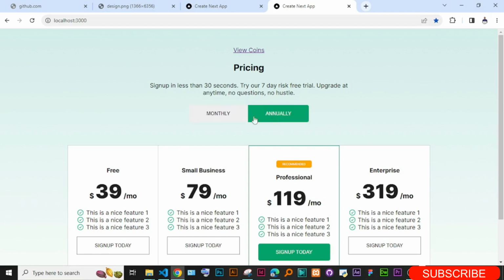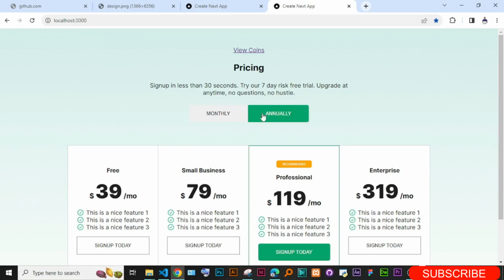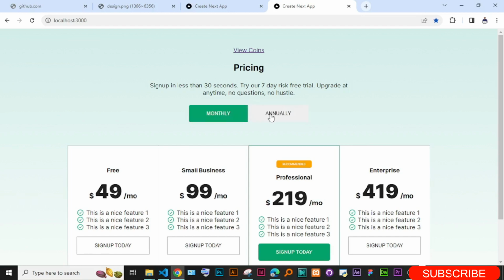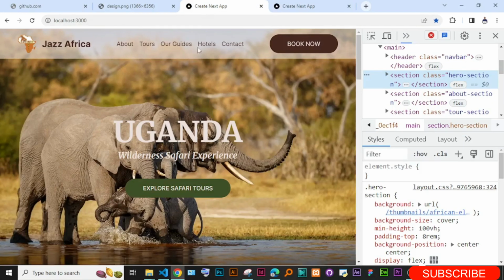If you want to see how we made this pricing component, I'm going to leave the video in the description. But in today's video, what we are going to focus on is building this beautiful navbar.